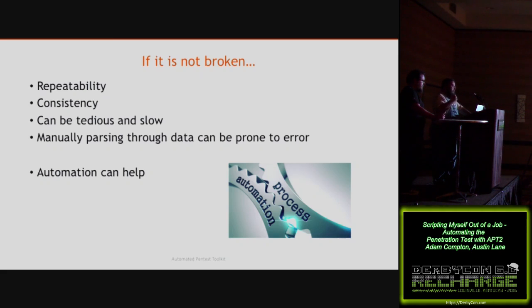Consistency: are you checking every single service instance on the network for the same test, or are you just sampling, things of that nature? Repeatability, same concept. If a customer has us do an engagement, I do a test for them every 6 months. I do the first one, Austin does the one 6 months from now, and so forth.